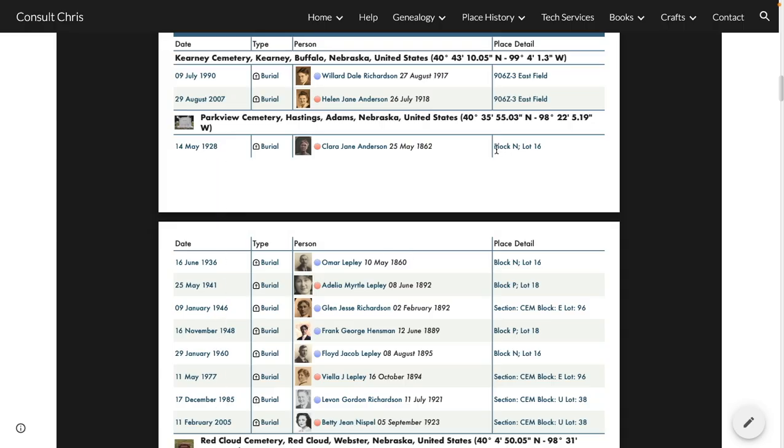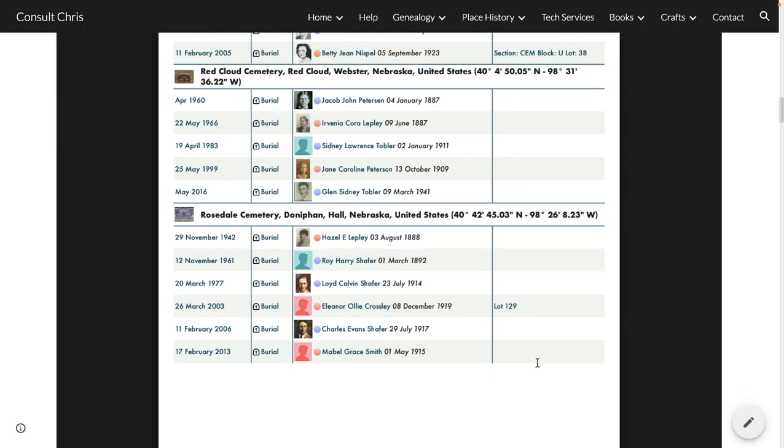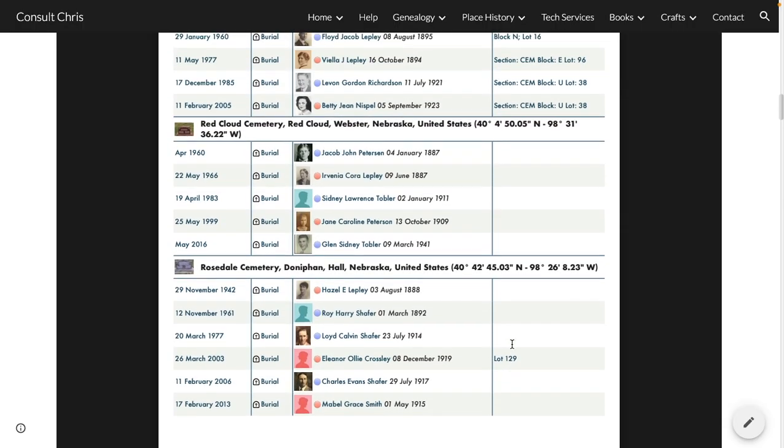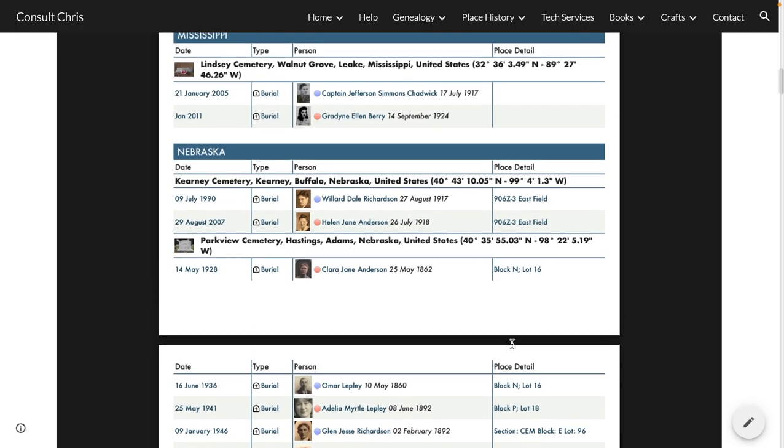And then over here on the right is the section and plot information to help you find it if you're actually in the cemetery. It's also interesting to see those that are buried in the same plot. It tells you that there's a relationship because they're buried together. So that is by far a very highly used report.